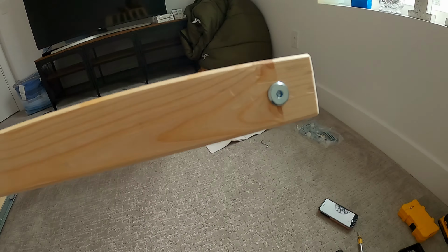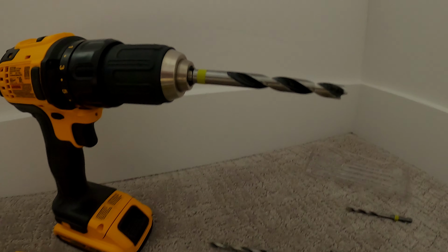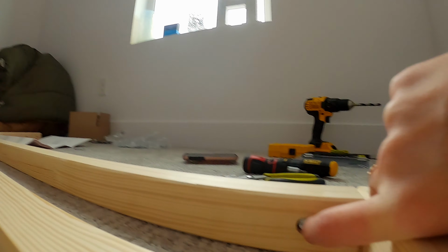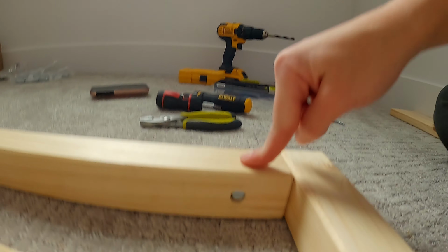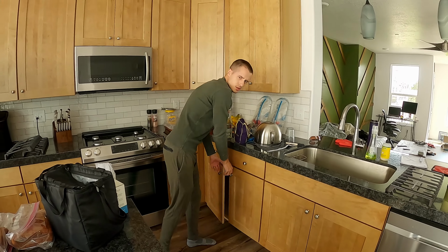It's in. It is in. I had to use this thick of a drill bit because then that got plugged up, and then this would get plugged up, and then this would get plugged up. It took way too long. Just follow the instructions.